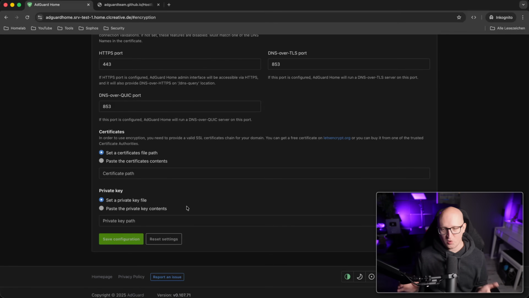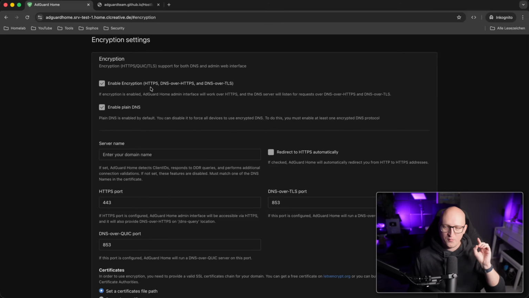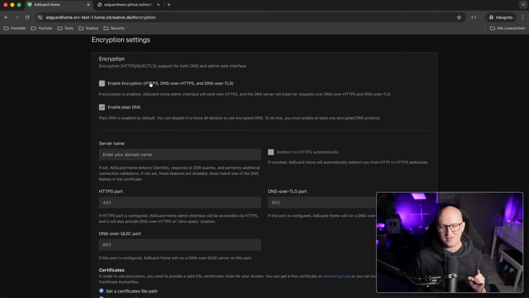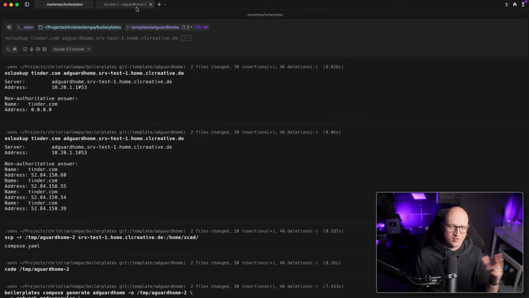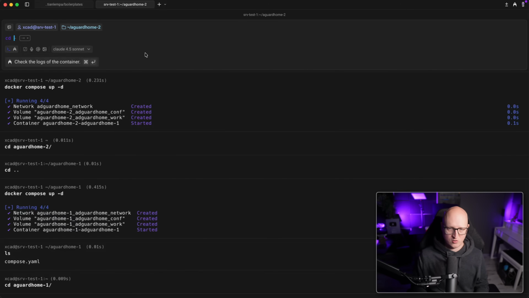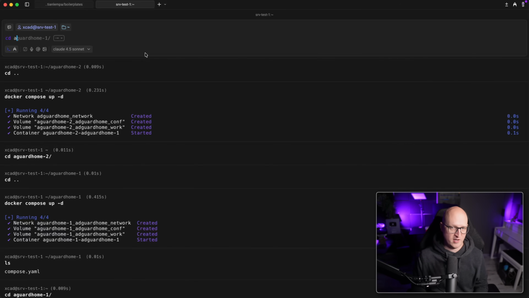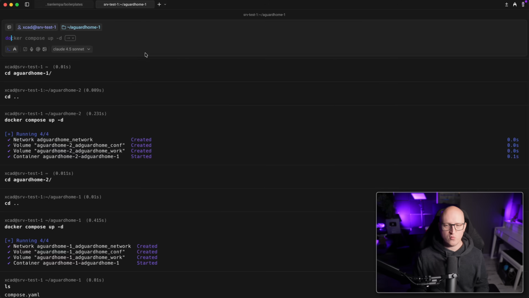Now, this, of course, was a bit of a bummer when I saw it the first time, but luckily I found a way to overcome this. But it's a little hidden. You don't find it in the menu. You just leave the defaults, and you need to go into the main configuration YAML file of AdGuard Home. This you can easily do by just going to the server where you have deployed AdGuard Home, and then run a super simple temporary container.